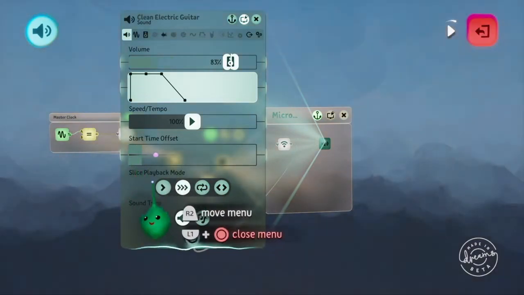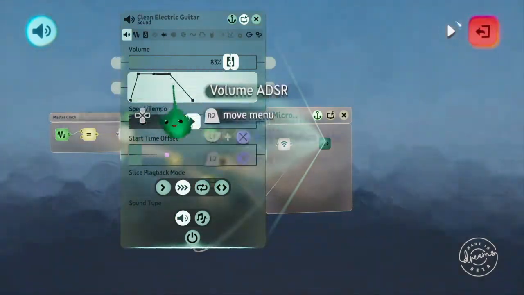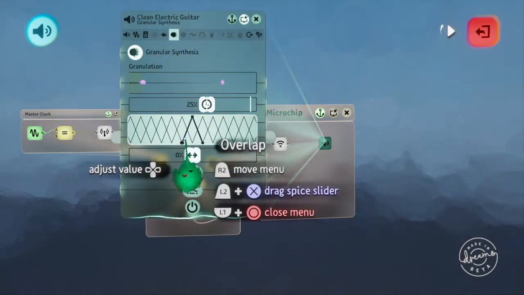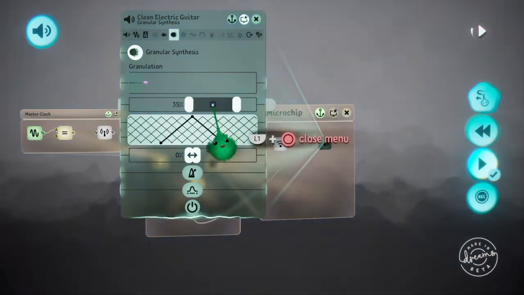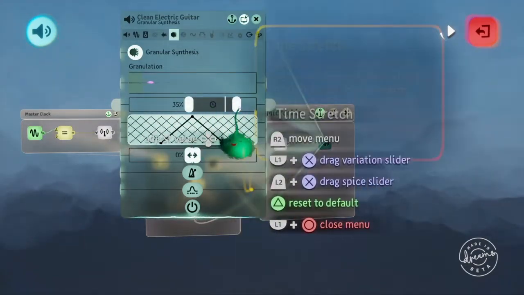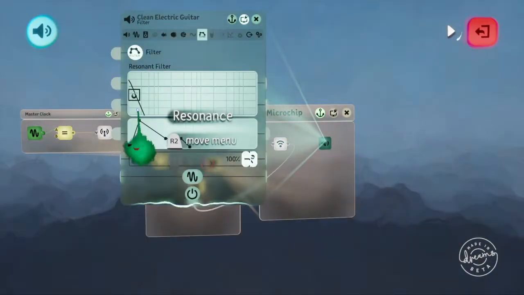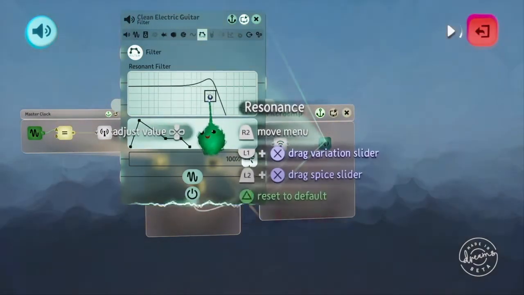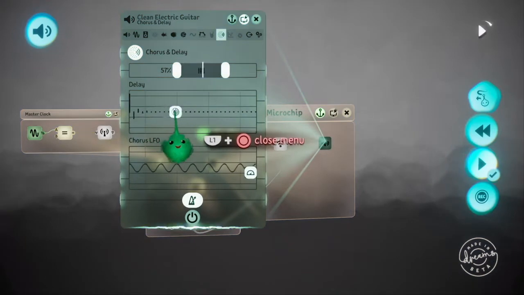When I press shift and adjust something, most of the parameters can be randomized. And now I'm going to play a bit with the granular synthesis. So whenever I drag these apart, every time it plays a note, it will use a random value between these two. And I'm sort of usually just playing around till I find things that I like the sound of. It's just a lot of fun.